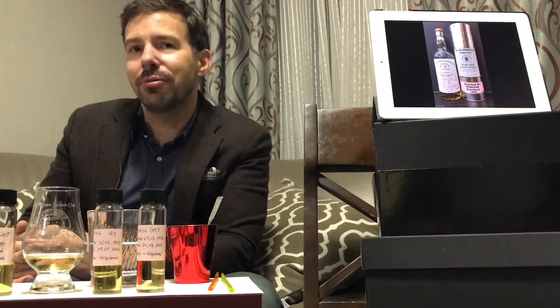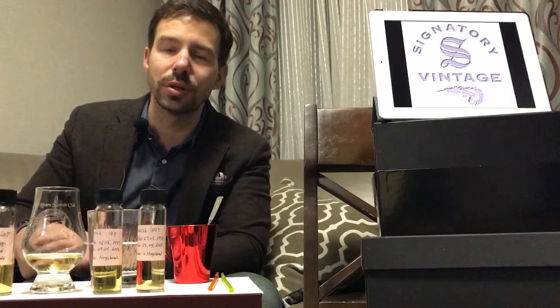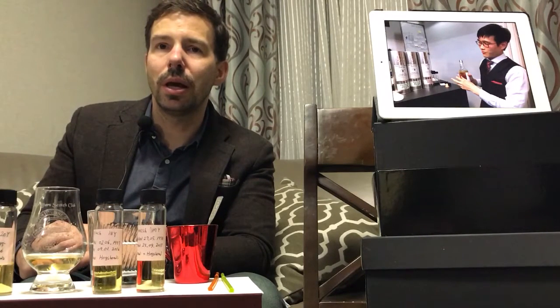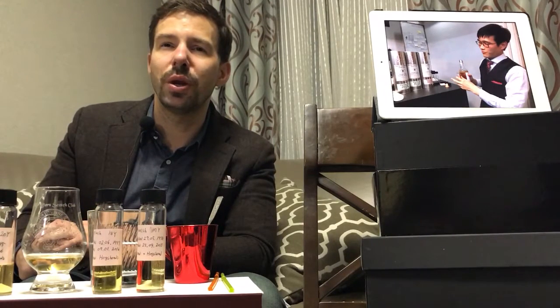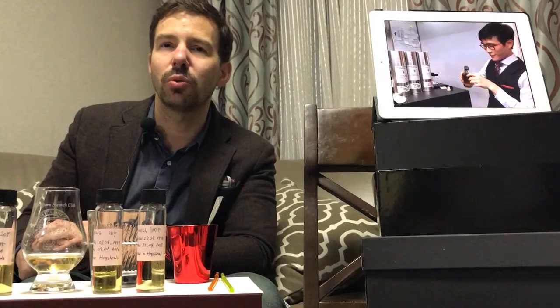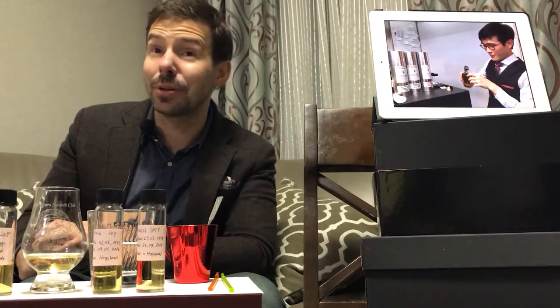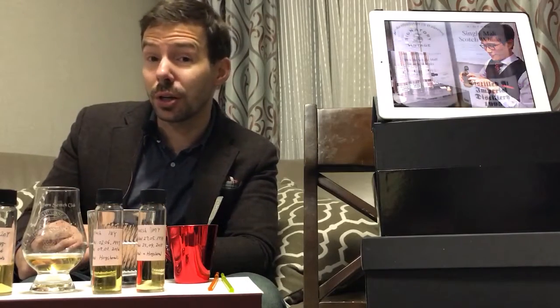The architect was the famous Charles Doig, who has done a lot of the older distilleries, especially those known for their pagoda style. I believe that was the malt floorings, where they turn the malt on the floor. And then it closed a bunch of times for various reasons. Reopened briefly before the First World War, I think. Closed, reopened after the Second World War, when it was enlarged and updated by the Scottish Malt Distillers.